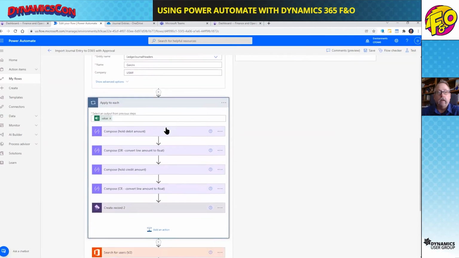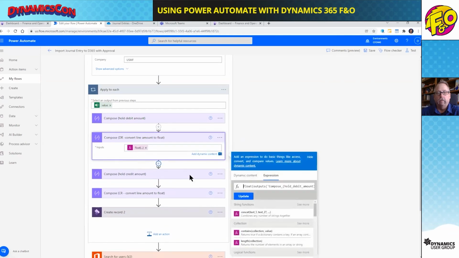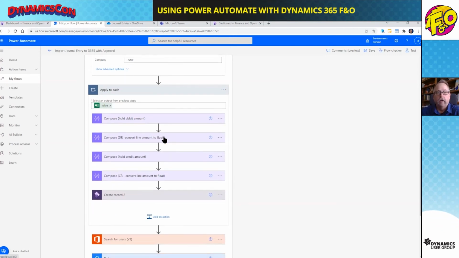And then the other key thing we need to look out for is you got to make sure things are in the right format. So I have to do, and all this is documented in the PowerPoint, you have to change this to the float format. So you're able to do some real small coding. I mean, it's really just a matter of float the field from the spreadsheet is really all you're doing here. So again, my background, I'm an accountant by trade. So I'm not able to write all this code per se. This is a low code environment. So if I can write it, I'm sure all of you guys can do it as well.